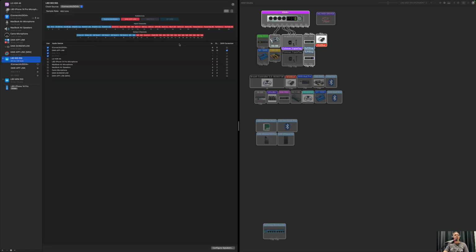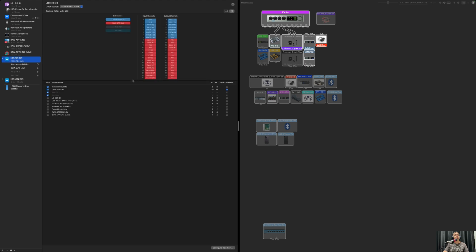So here's my primary audio aggregate device, and you can see that up until channel 12, it's identical to what we were just looking at. The only difference is I'm going to add in some additional audio devices. So just give me a second while I go and turn them on. They're on the other corner of the studio.